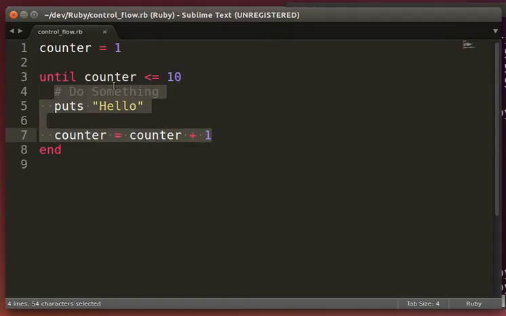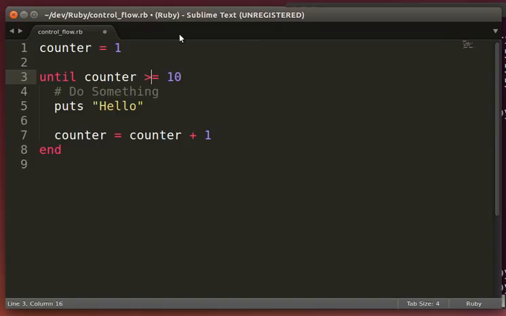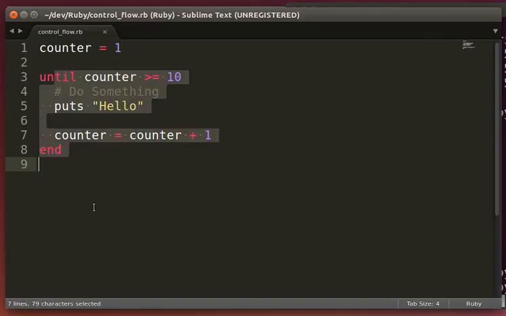So what we could do is start the counter from 1 and hit the upper bound like this. Set counter to 1 and keep looping until the counter is greater than or equal to 10. So it's going to say, okay, 1 greater than or equal to 10, that's false. Because it's false, it executes this and then increments counter. Now it's 2. 2 greater than or equal to 10, false. 3, false. 4, and so on. When it hits 10, 10 greater than or equal to 10 is true. Because it's true, you break the loop and you stop. So you print hello 10 times.